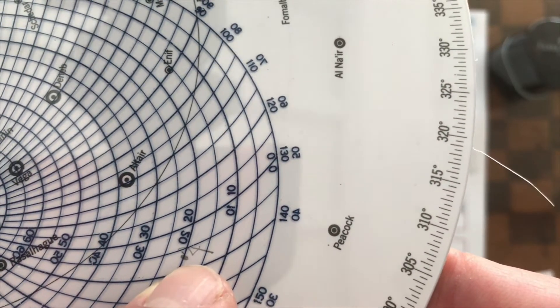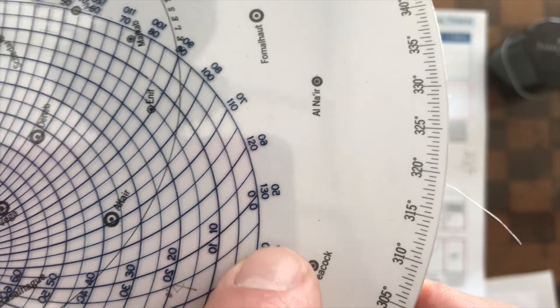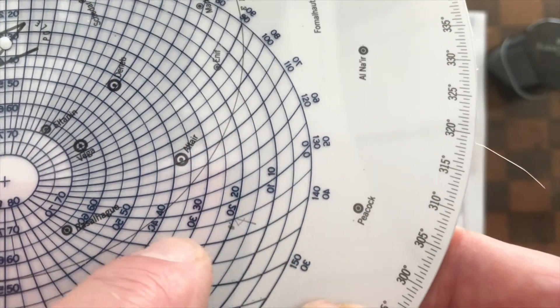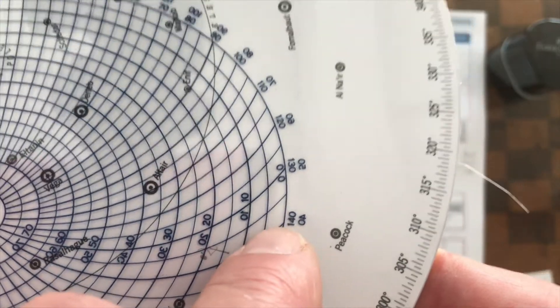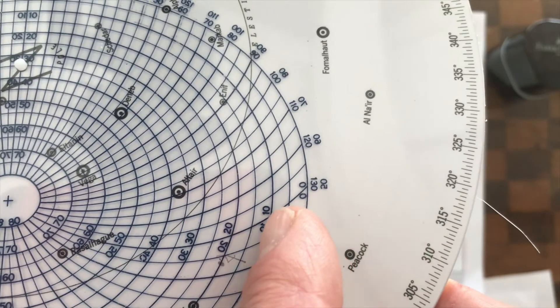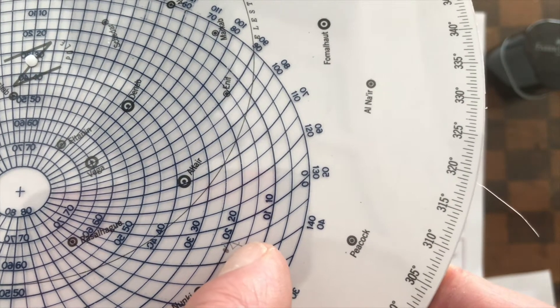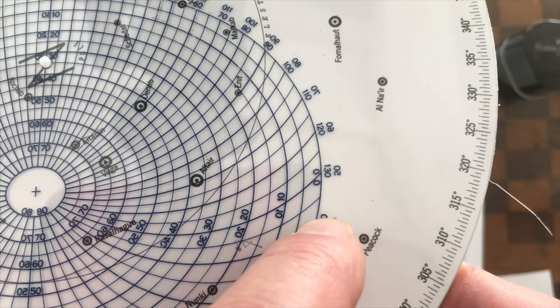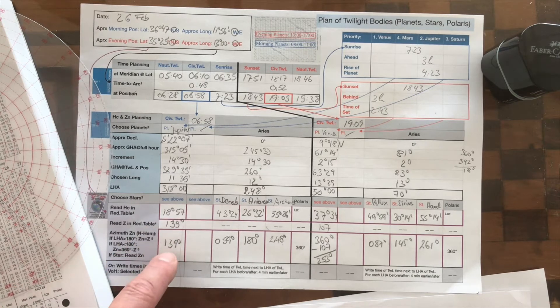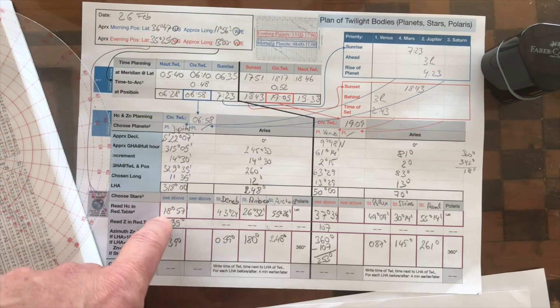So if we now have a look and find Jupiter. Jupiter is drawn there. Can you see it? So Jupiter is drawn at an azimuth of 135, 40, so it's 138 degrees. That's that line here. And how high we can see it above the horizon. Well, this would be on the horizon, 0 degrees. This is 10 degrees. This is 20 degrees. So it's just under 20 degrees on the sextant. We should be able to see this with an azimuth of 138. And that's exactly what it says here. Just under 20 degrees at 139 degrees azimuth. So it's pretty accurate. So you could use the star finder even to find the planets.